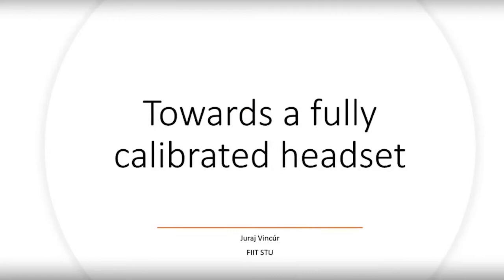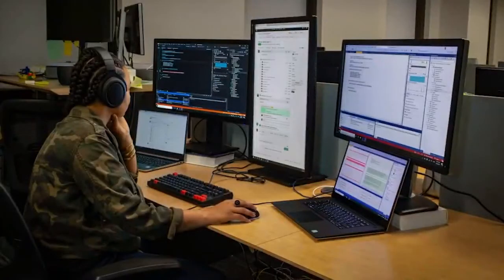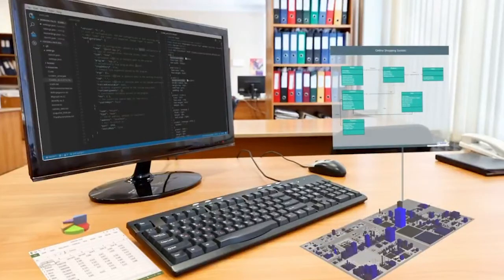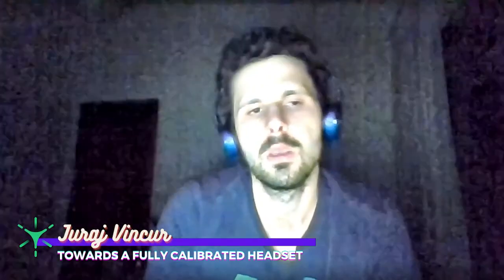So I will first start with a little bit of introduction and how I got here today. Ever since I started my PhD thesis, all I wanted to do was to transform development environments from something like you can see on this image to an extended development environment where you are not limited to the multiple monitors, but you can place the visualization or organize the workspace in the physical space around you.